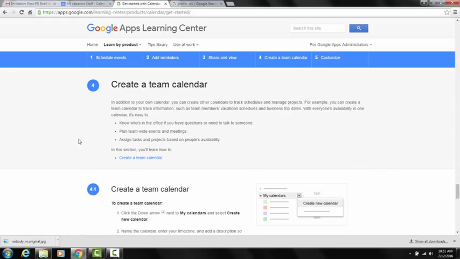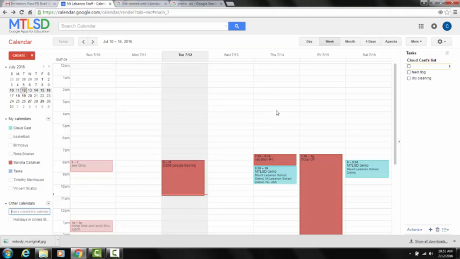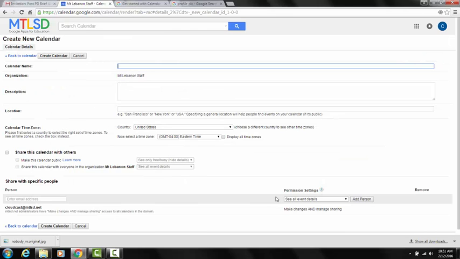Create a team calendar. This is like that basketball calendar that I created. Remember I showed you that? I'll just do it one more time. I'm going to go to my calendars, create new calendar, call it team calendar. And I can give it a description, a location, and I can choose to share this with other people, right?